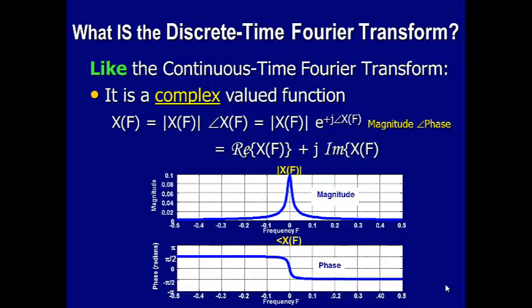And unfortunately, just like the continuous time Fourier transform, it's going to be a complex valued function, which means we're going to have to depict it with either magnitude and phase or real part and imaginary part. There's two pieces here we always have to keep track of. For us, it's going to be more useful to look at magnitude and phase, because those, to me, have more meaning that I can connect to the physical world and physical phenomena as opposed to real and imaginary parts. So that'll be the typical way we'll look at those. Okay, that way they're similar.